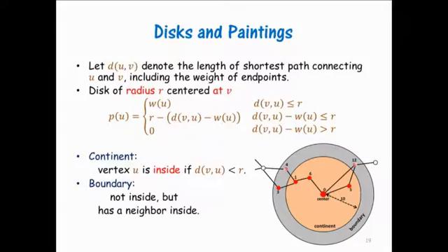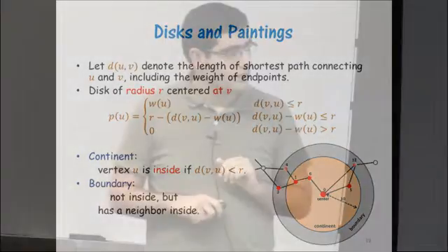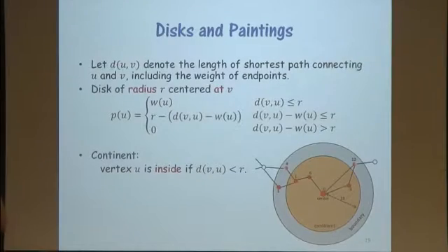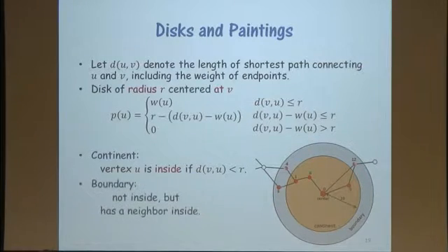We formalize them as a kind of painting. We say that every vertex has an area equal to its weight, and a disk of radius r from a center T essentially means coloring every area which is reachable by distance r from that center. Okay? Note that we are assuming that terminals have weight 0, so the centers always have weight 0. Don't worry about centers. Okay?